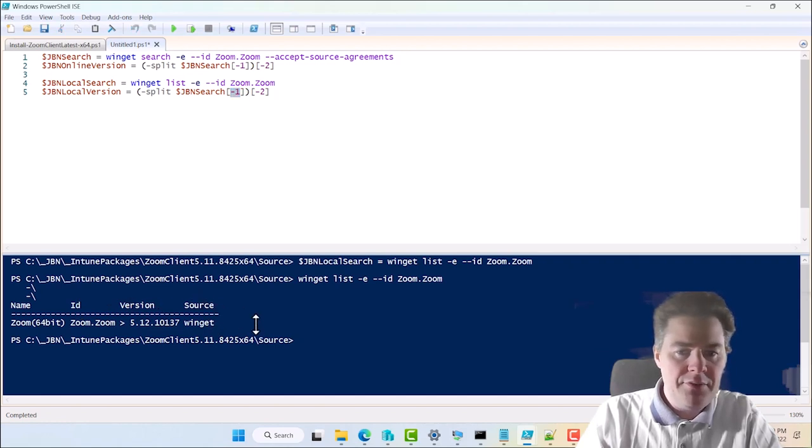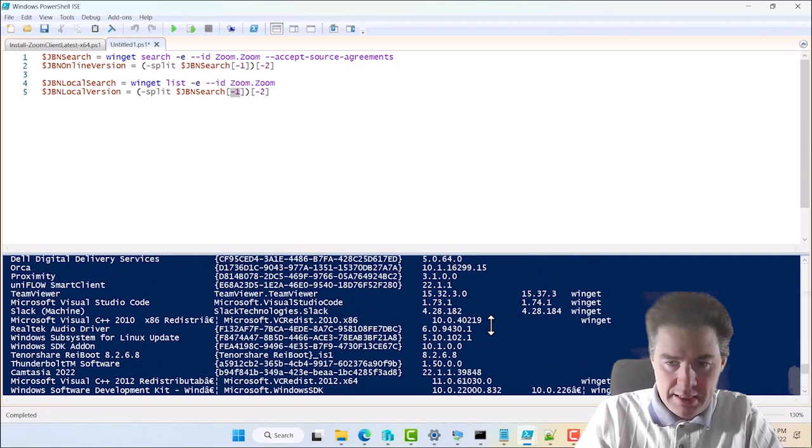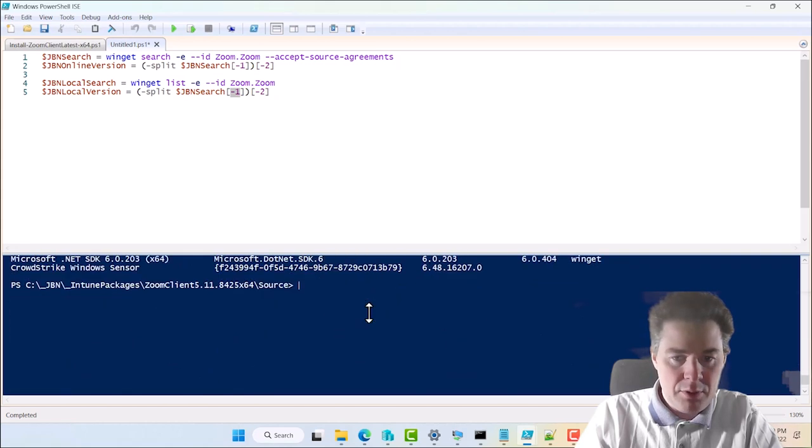I'm just wondering if that's always the case. Just do a little check here. If I list all the software, do I have one where I don't have the latest one? Yes, a few actually. TeamViewer, for example, I don't have the latest one.